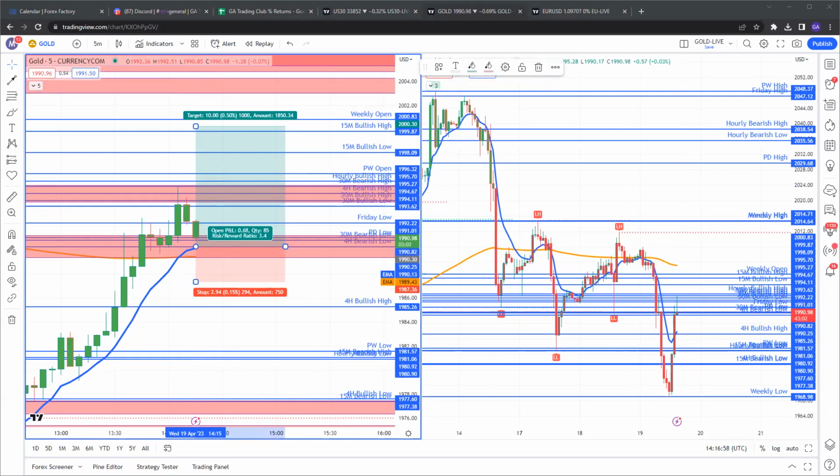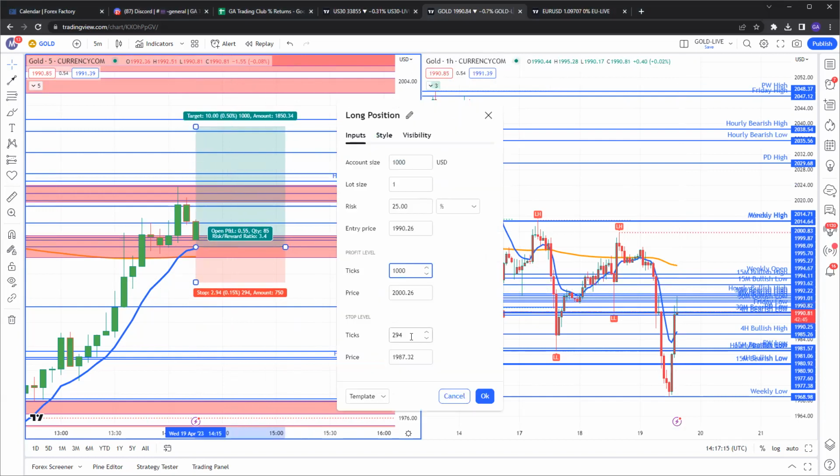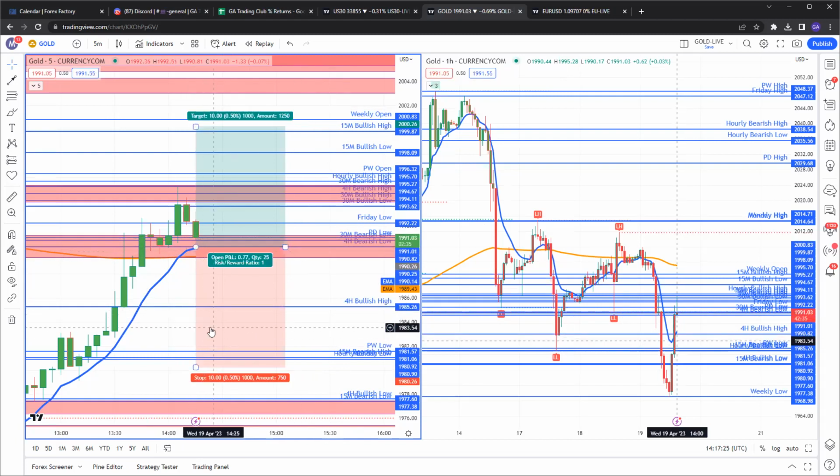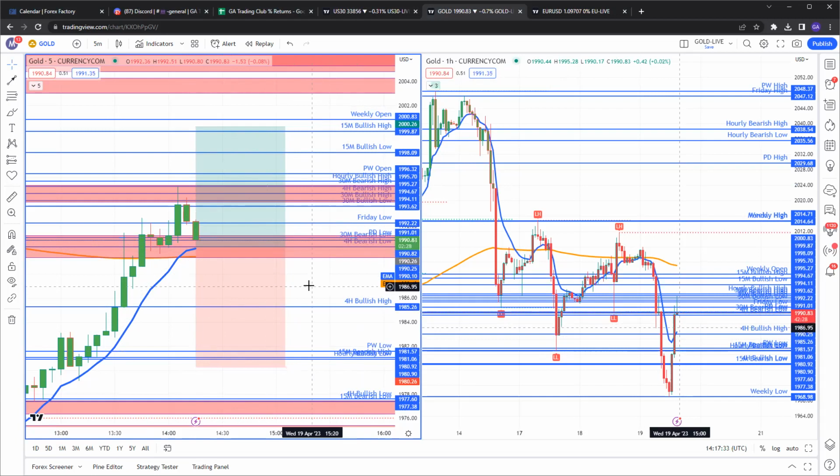Let me try something out. Okay, so for this particular trade, if you do enter, remember to do, if you can, a 100 pip TP. The stop loss would ideally be 100 pips too. The 50 pip stop loss would still be valid. However, we do have this 4-hour bullish high and you can easily get wicked out and price just goes all the way back up.